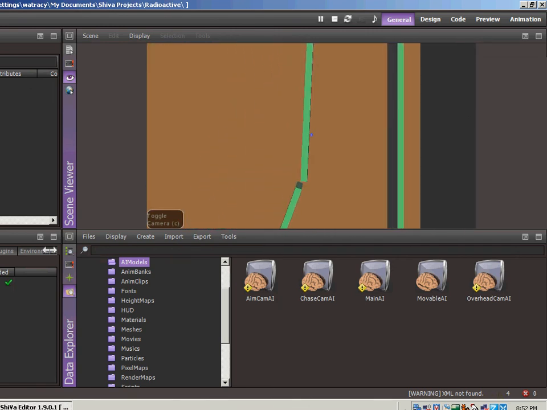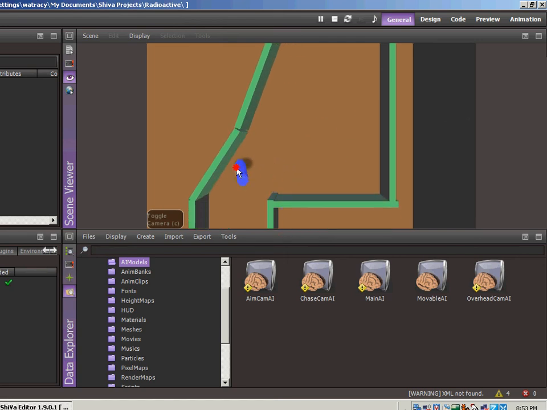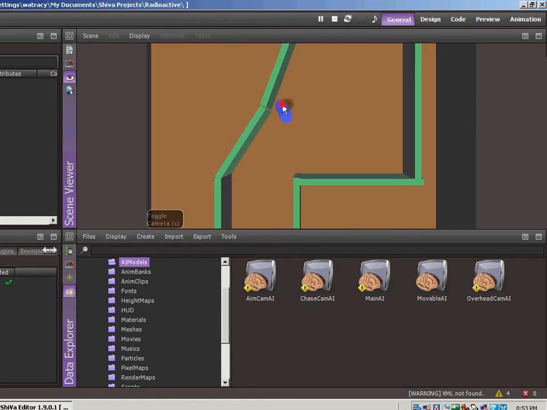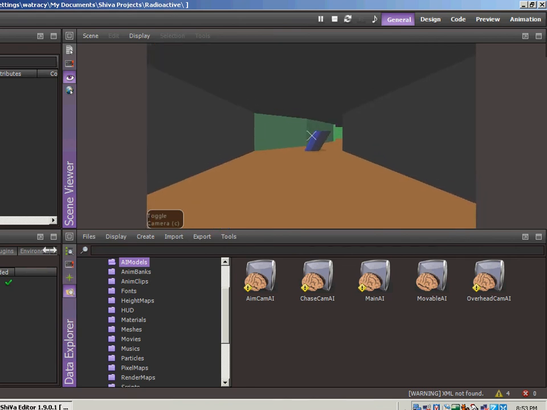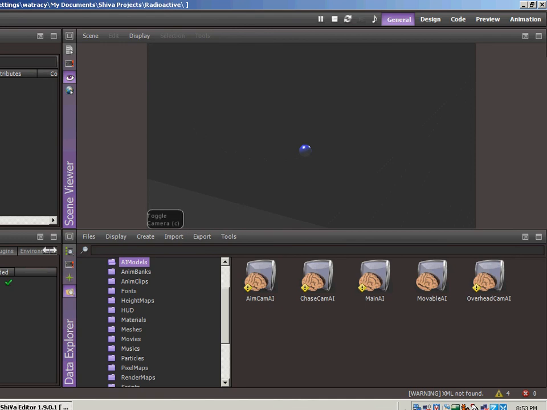Go back to texture mode. Okay, we'll bounce the ball around. Let's go to overhead mode. Wait for it to come to rest. Okay, so let's scroll down here to this object and see if we can move it around. Okay, so there we go. So we have the ability to move the object around. Right now, I'm not doing any checks on the walls. I'm not sure if I'm going to or not. I was testing some stuff with that, and it was getting pretty complicated. But I can move the object to, let's say, here, and then switch back over to aim mode, and we can aim it and bounce it off that thing.